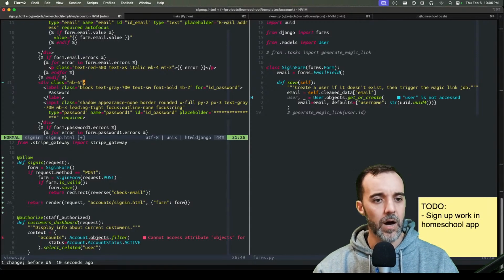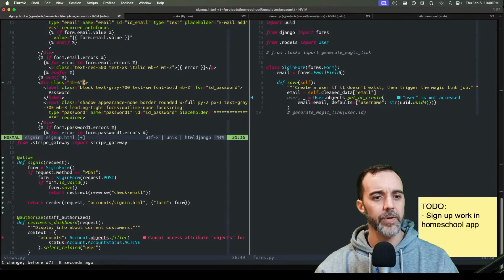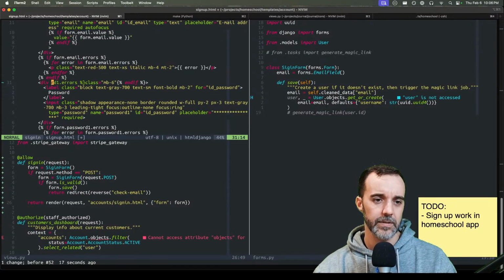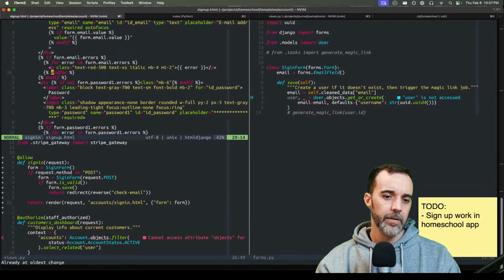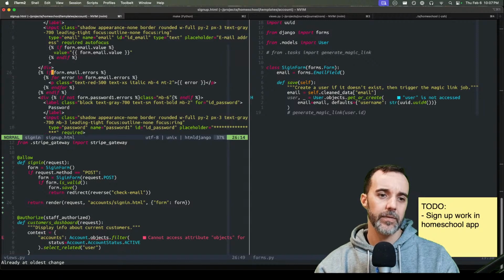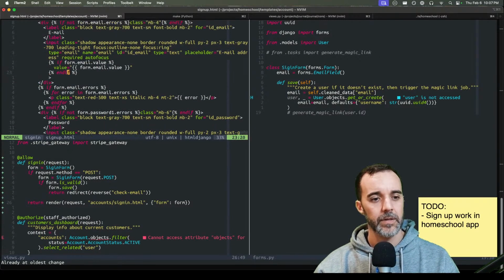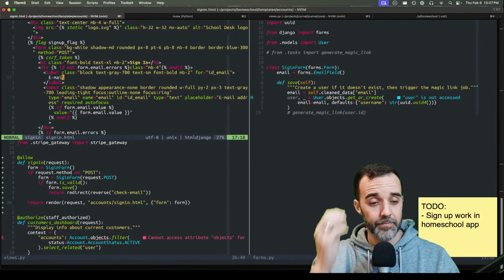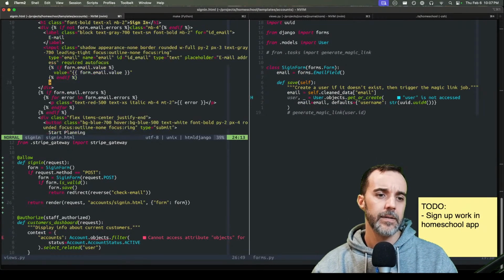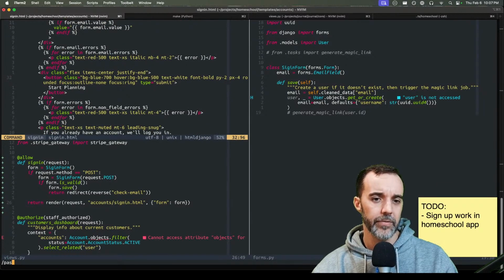What am I doing? Am I on the wrong page? I'm on the wrong page. I deleted these things. No wonder it's confused. But we did check, the sign in page has the same email field name, so it's fine. I wanted to go to sign in, not sign up. Their password, okay, good.